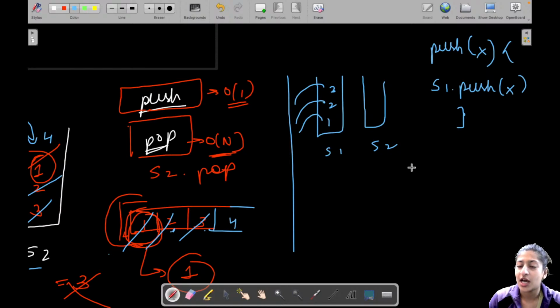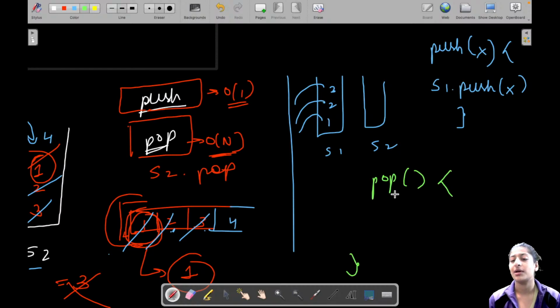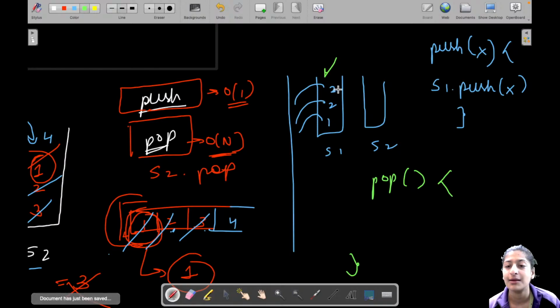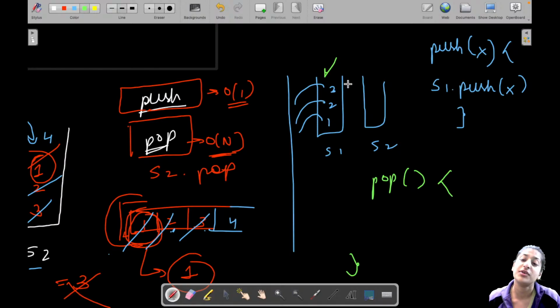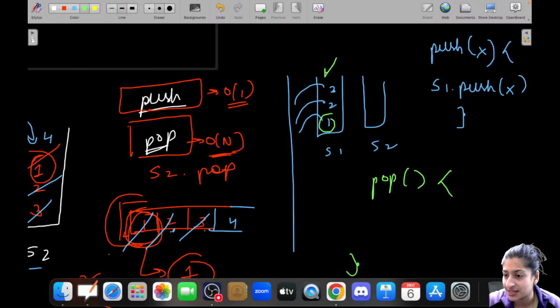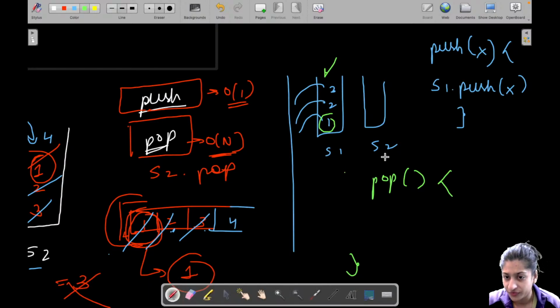Okay, fine. Now when I have to implement my dequeue or pop operation, what does it do? Whenever you have to pop some element, if you pop from S1, it will remove the element that was recently pushed, and a queue does not want the element that was recently pushed, it wants the element that was first pushed into my data structure. So 1 should be removed. Now if you want to get 1, first you will check. What are you going to check in this case? Is your S2 empty or not? Fine. If your S2 is not empty, first of all, if it is not empty, S2.isEmpty.